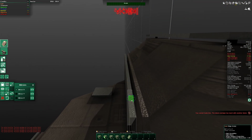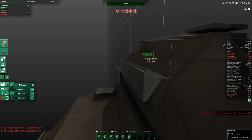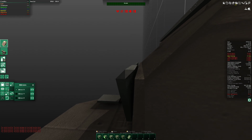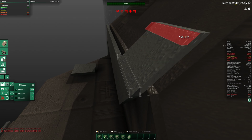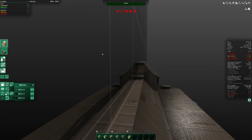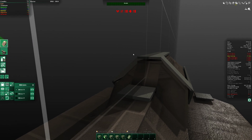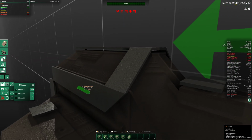Then we will come by with a smaller edge here, and we'll make sure that it is the same diagonal as our edge block here, or else it will kind of mess it up unless you want to do some fancy footwork with it. Then it'll also take a lot more measurements, and it'll connect perfectly together. As long as these are the same width, they will always connect perfectly together. Otherwise, you may have to use smaller measurements and extend out either the tops or the side armor plating.